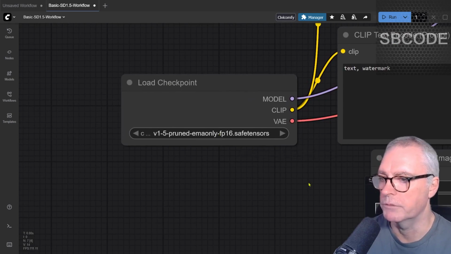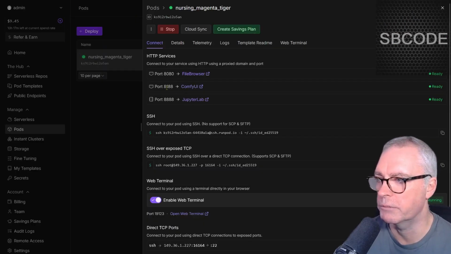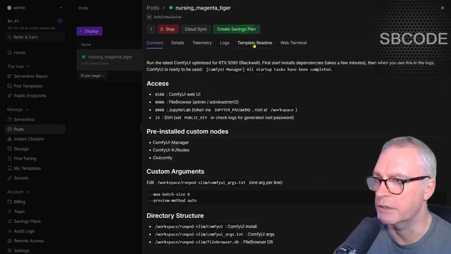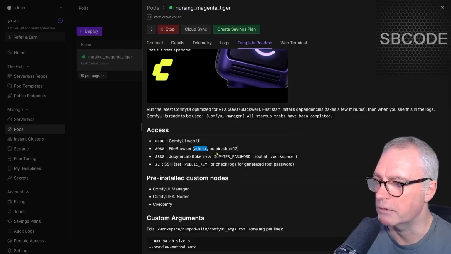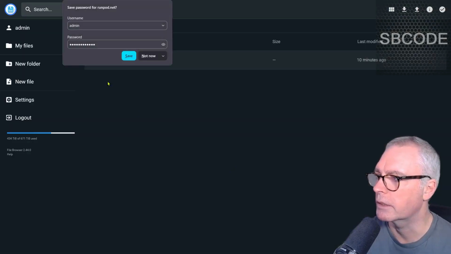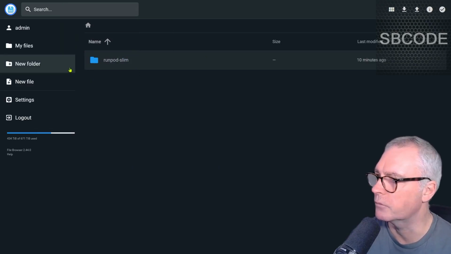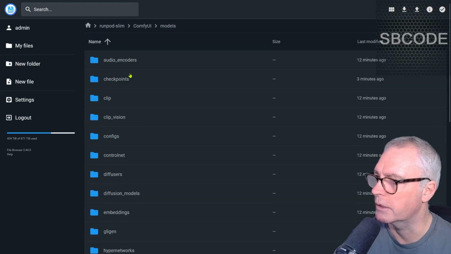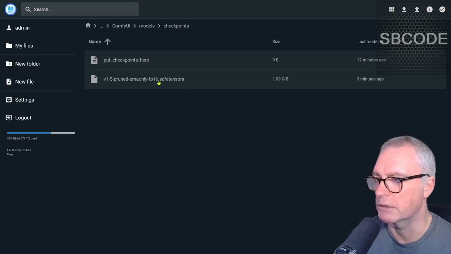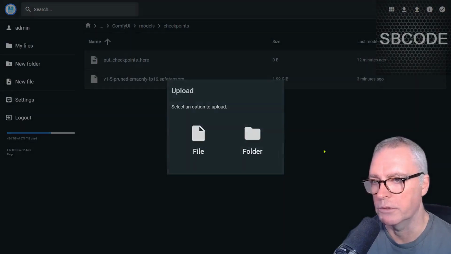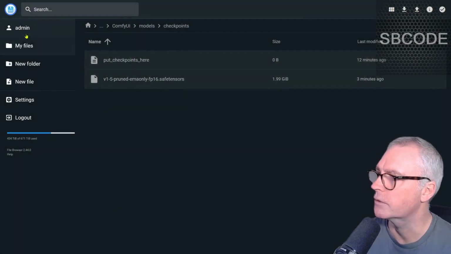There are hundreds of models. But anyway, looking at my pod information, that's the URL to open up ComfyUI. We also get a file browser if you want to try that out. It's quite easy to use. The username and password for that is here in the template README. So there it is, admin and admin12 password. That information may change. Okay, so it's a file system where you can double click, go through. So let's go to models and then checkpoints. That's where I am. That's the file that I just uploaded using wget. I could have also used that option there and uploaded it from my own computer and then just wait for that to finish. Okay, so anyway, I don't really need that.